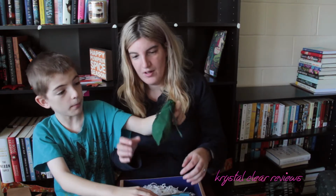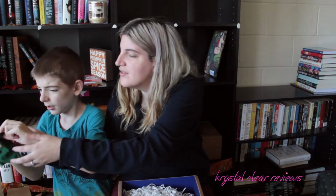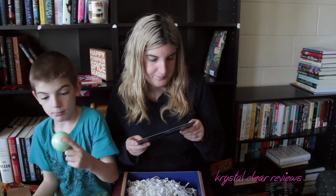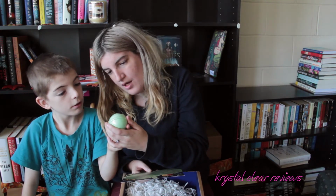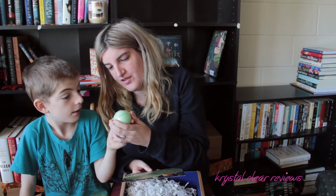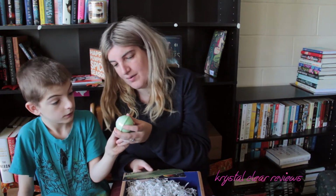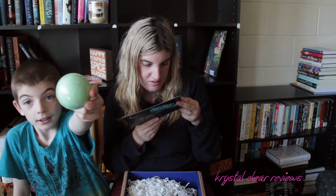Ooh, we have a bag filled with something. Does it say something on the front? No. Let's see what it is. What is this? I don't know. Emerald City Bath Bomb, made exclusively for Owlcrate by Fizzy Fairy Apothecary. You like these? Use by the second week of March 2018, so it says.